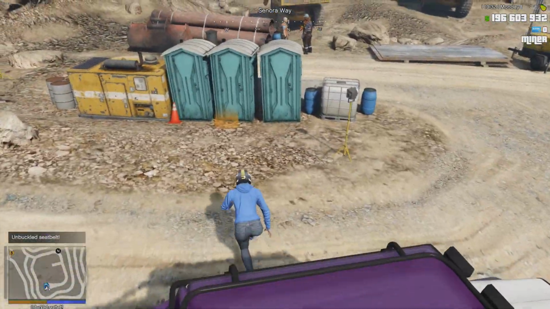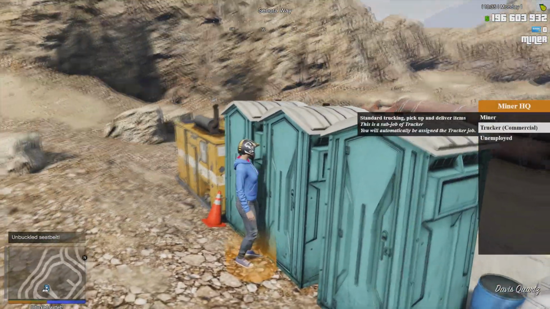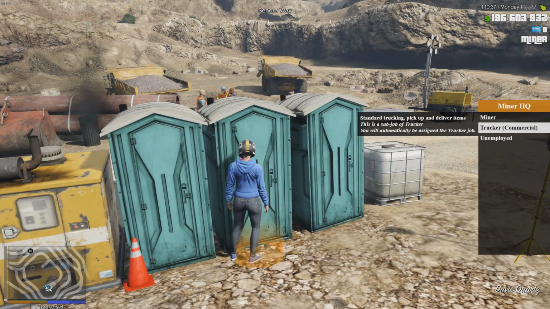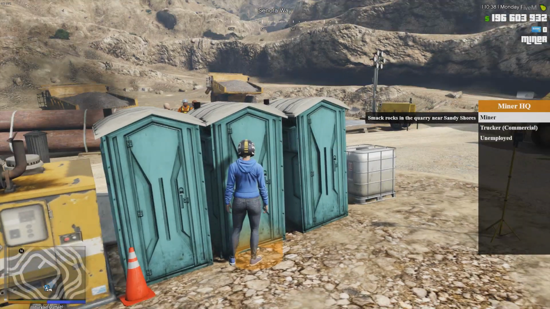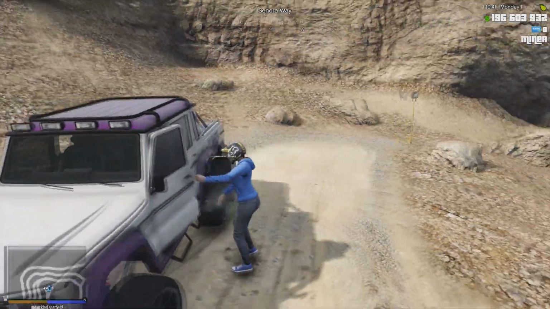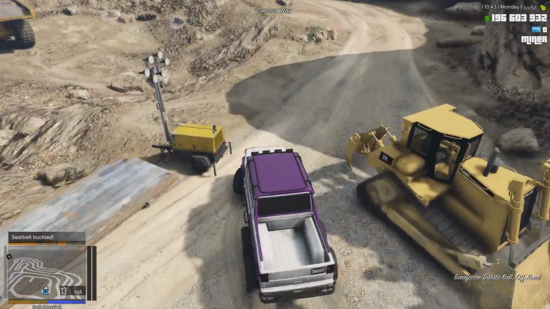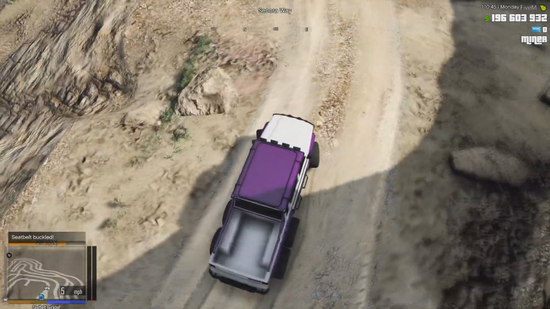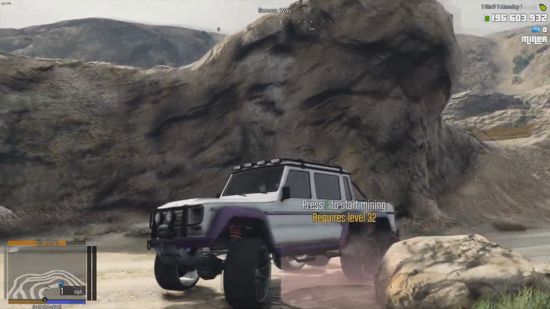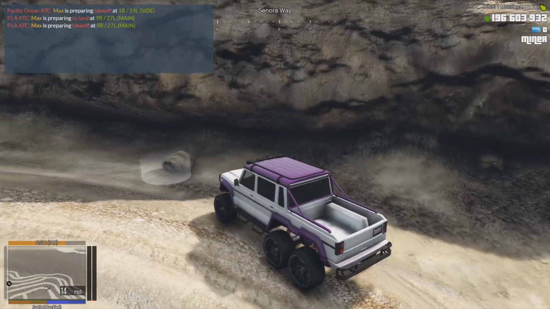So, the miner job can be found just here at these movable toilets, I guess they would be called. You can either be a trucker, which would be for moving your truck and trailer, or a miner. So we want to be a miner, and then we need to look for rocks that have a white circle next to them. This one has a red circle next to it, which is a bit hard to see in this light. It has a red-pink circle because it requires level 32. For level 1, you need to go to the white rocks.